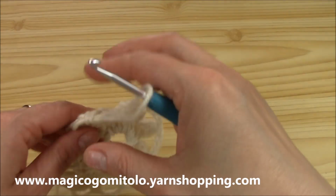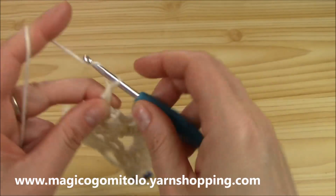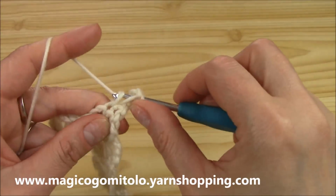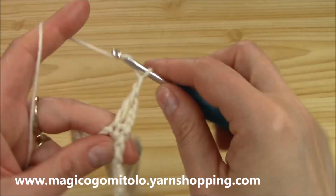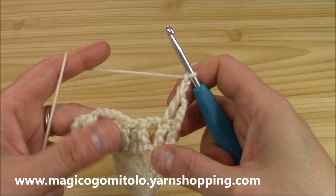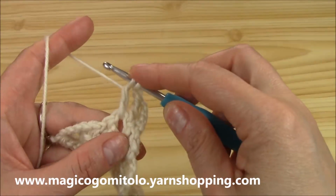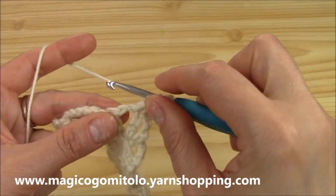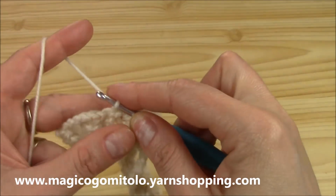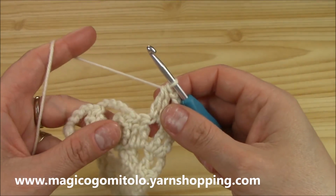Now let's go on with the second row of the sequence to repeat. We will begin again with chain 4, yarn over, and the extended double crochet plus chain 2. So these are the stitches, the beginning and the final stitches. Okay, yarn over, insert a hook into the chain 2 space. Don't finish the extended double crochet because we insert hook into the little cluster here, the small cluster that we have. We work one more and we close them together like this.